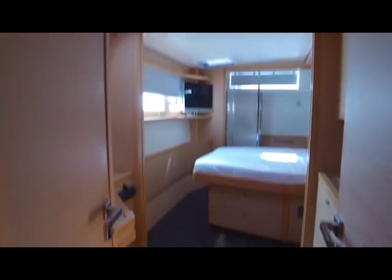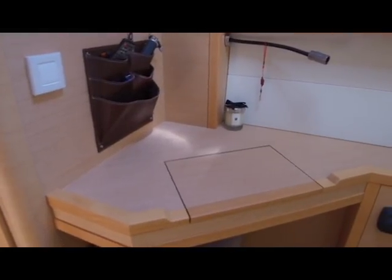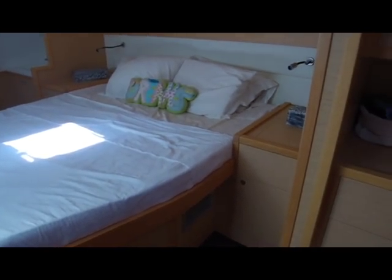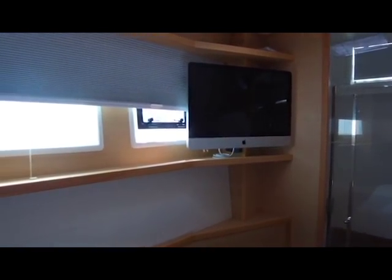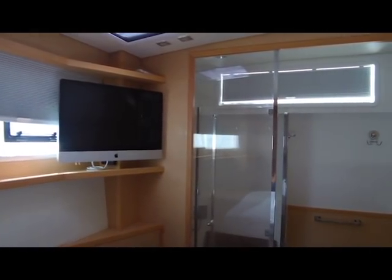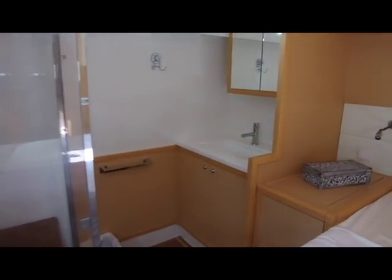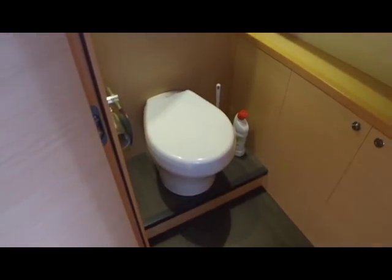Just coming back into this cabin, let's take a look. Beautiful, open, airy. Got a small desk here, a workstation area. True island bed, accessible from both sides, no problem. And also has the TV screen over here, hooked up with Apple TV. I actually left that out. The entertainment system up above has Apple TV as well. Your shower is right there. I've got a shower and sink right there, just off the bedroom. Very nice. And then what they've done there is that separates out, and we've got the head actually separate right here. So nice setup there.